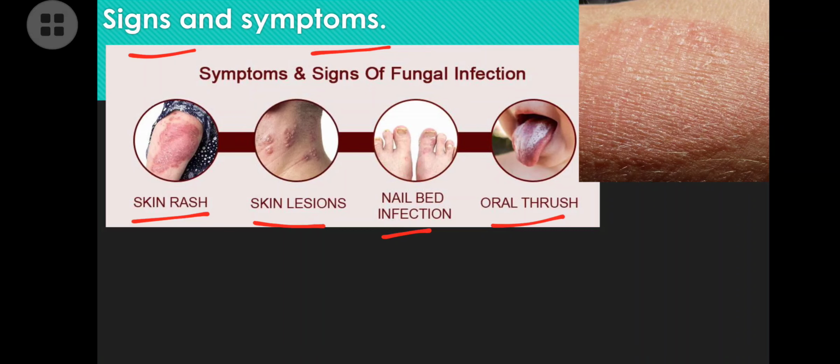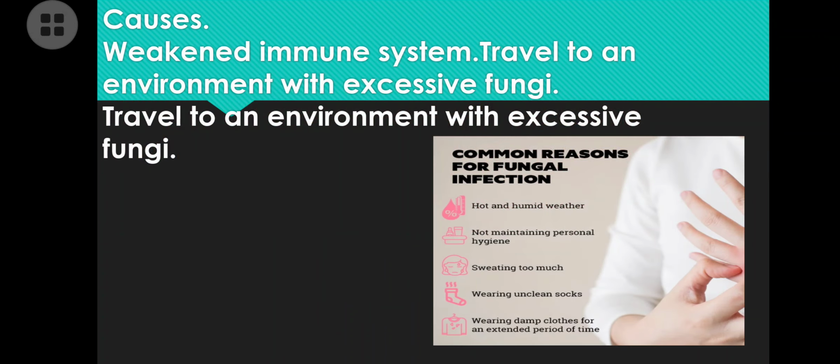And one more very important thing here: fungal infection, eczema, psoriasis, they are a little bit the same. They look the same in physical appearance, but they are totally different. And one more point, fungal infection is a contagious disease, meaning it can spread from one person to another. But eczema and psoriasis are not contagious, they cannot be spread from one person to another or through contact with anything. Okay, if you want a video on that, what is the difference between fungal infection and eczema, and how can we treat eczema, you can ask me in the comment section.